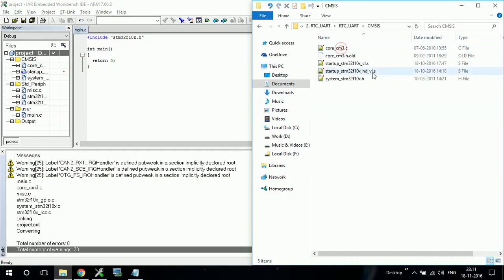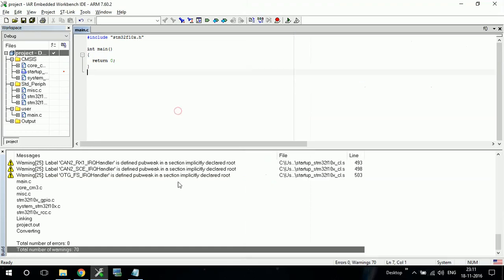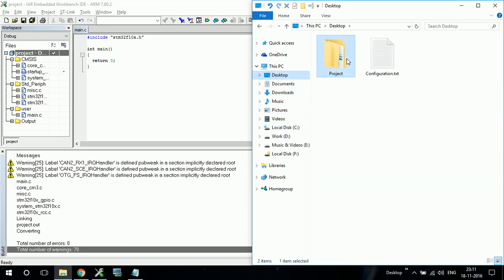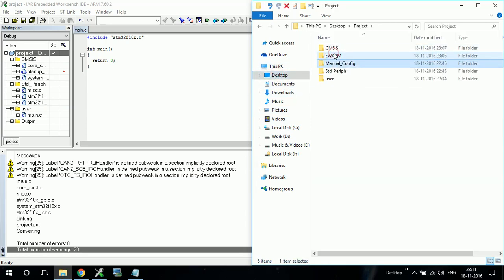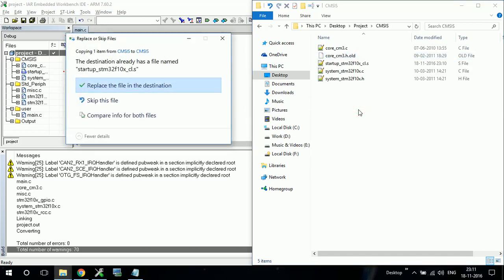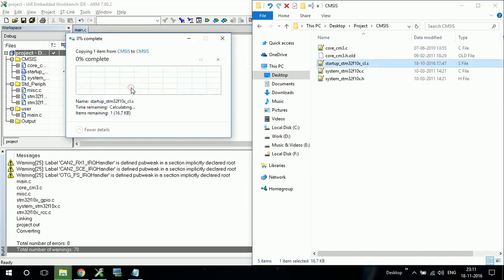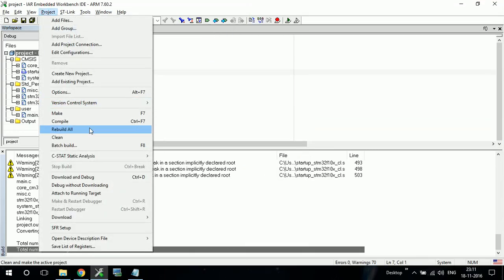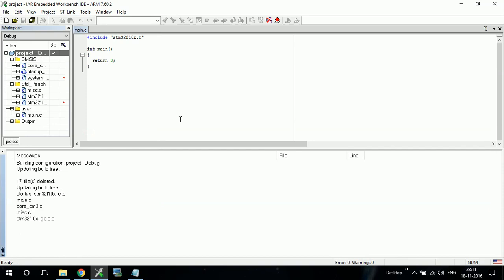Also you can see I have added this also, but it isn't used here. You can add all the files here, doesn't matter. Okay, what I will do is I will go to desktop, project, one, extension, replace, replace. So I guess I will not get any error or warning.